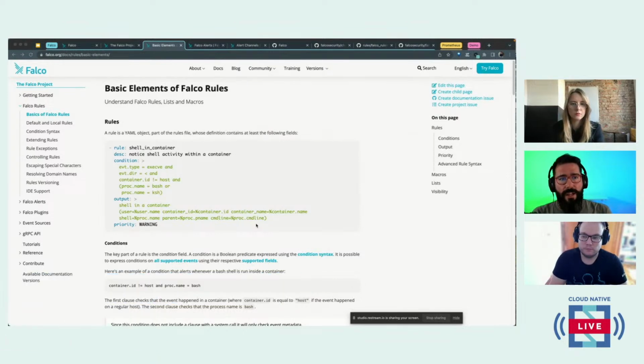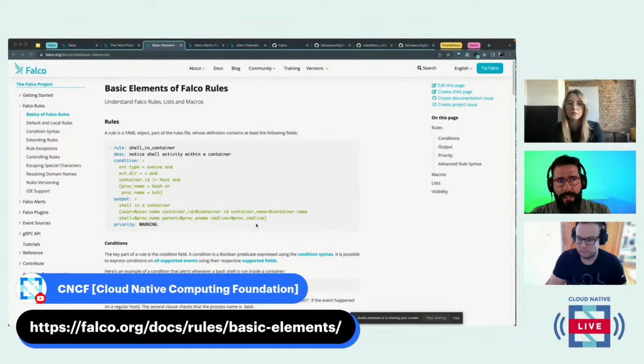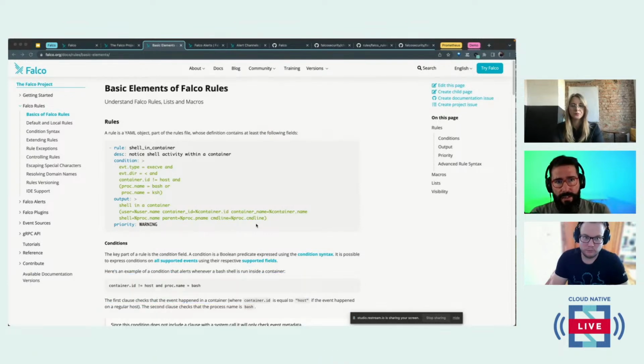So in this case, we have a system call called execve, which basically starts a new process. We compare whether it's coming from the call or from the return of the call. Then we compare that it happened in a container. Falco can work in traditional servers, but it has very good features when it comes to containers. So we can tell you in this node, in this container, something anomalous happened.